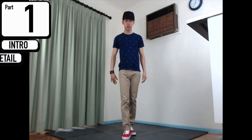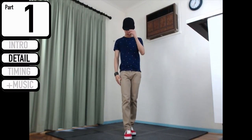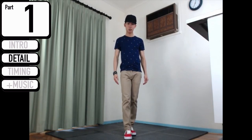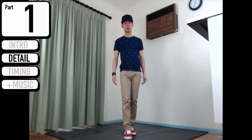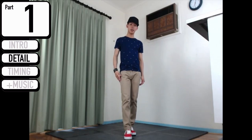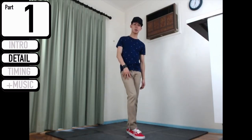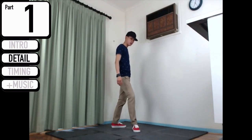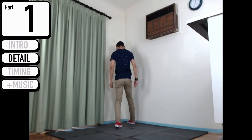Breaking it down, we start off with our left foot forward and our hands on the sides. You're looking down. From here you slowly raise your head, only your head, looking up. Whichever style you like, looking up. And then you step back. So as you step back, it's a bit of a cross. So it's cross, cross. And then from here, this one just steps straight back.